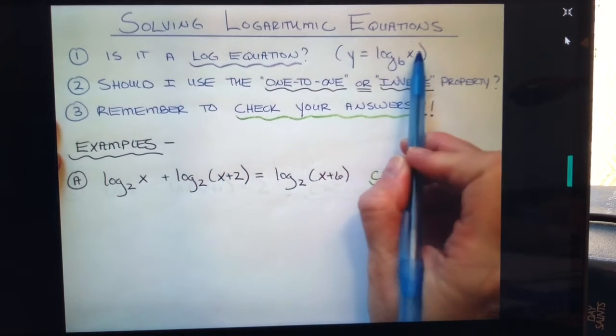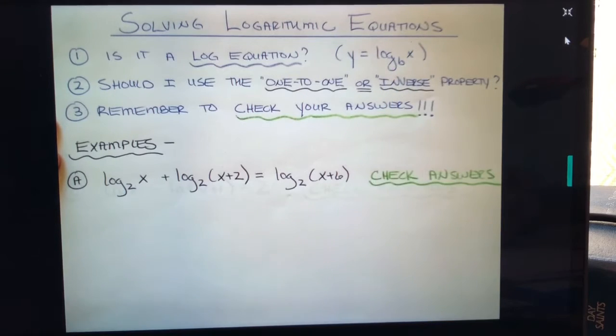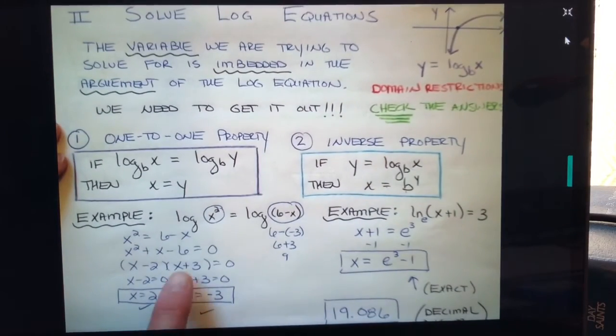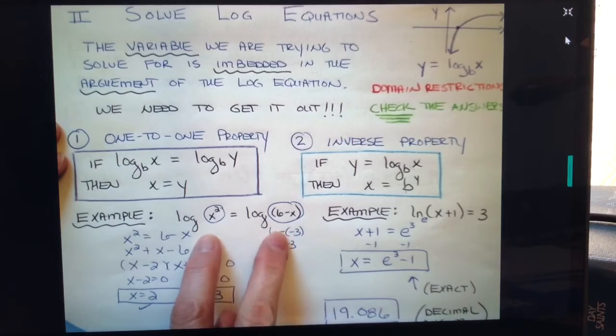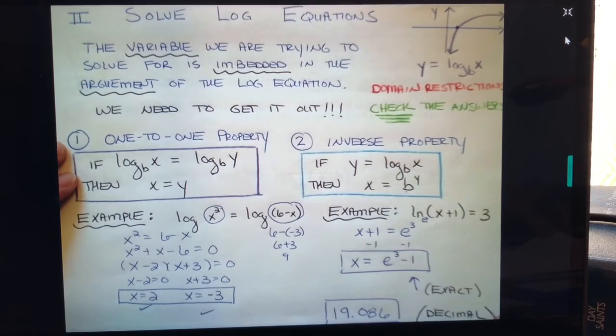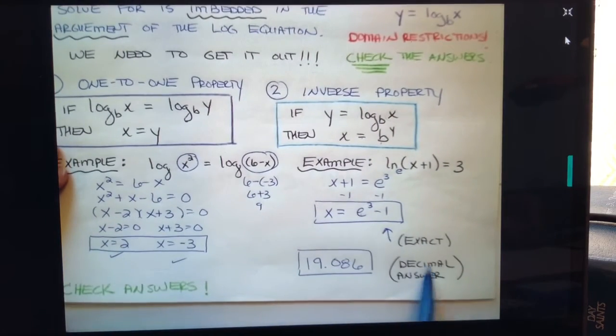Because that variable we're looking for is in the argument of a log, there could be some domain restrictions there. And we need to make sure that algebraically, any answers that we get are actually legal, that they're allowed, that they're part of the domain. In fact, when I did those brief examples in the previous video, here down below, I had done an example of a one-to-one property and an example of an inverse property. And I realized after I posted the video that I had forgotten, shame on me, to actually check the answer that we had gotten. And so the answer was allowed.